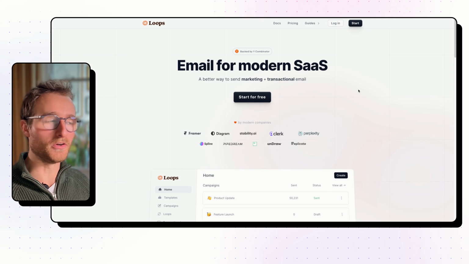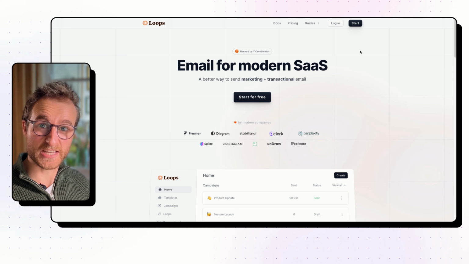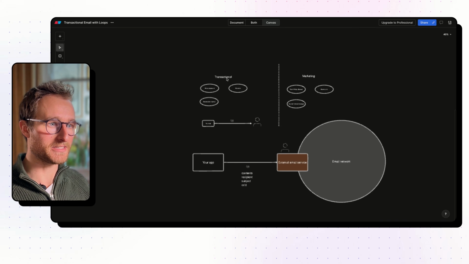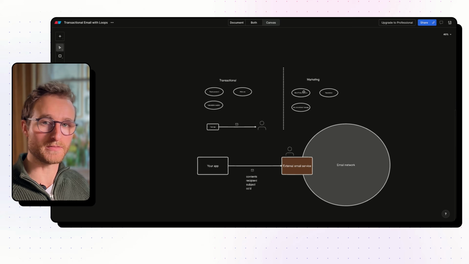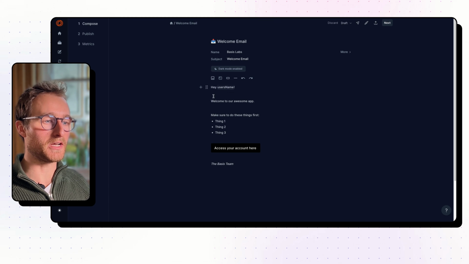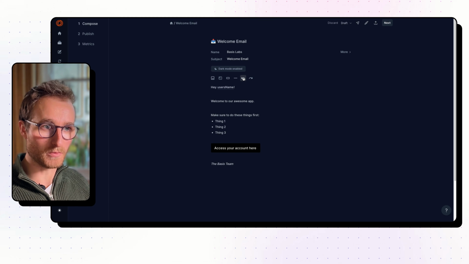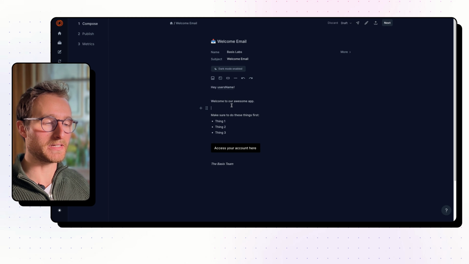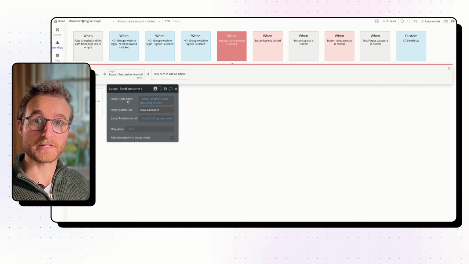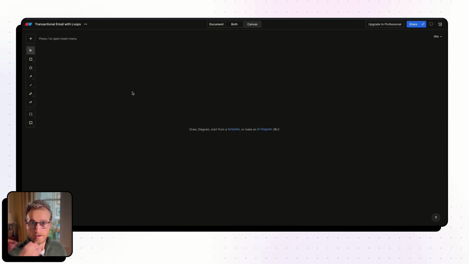So today we're going to learn how we actually send transactional emails from our Babbel application. We're going to learn what exactly it means to send a transactional email versus other types of emails. We're going to learn how we integrate with the API and use that to send a template that we've created within the Loops interface, plug in some dynamic data, and then have some kind of trigger that sends that email from our Babbel application. Let's dive in. Okay, first things first, this tutorial is about sending transactional emails with Loops.